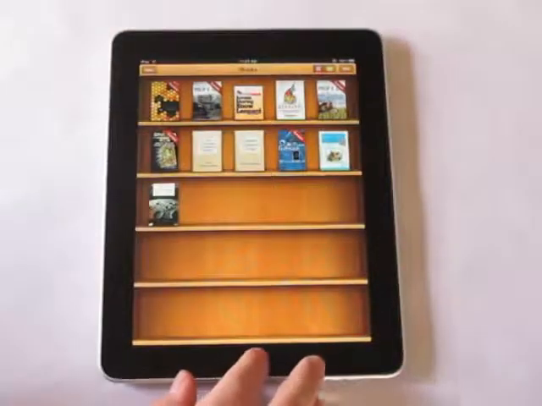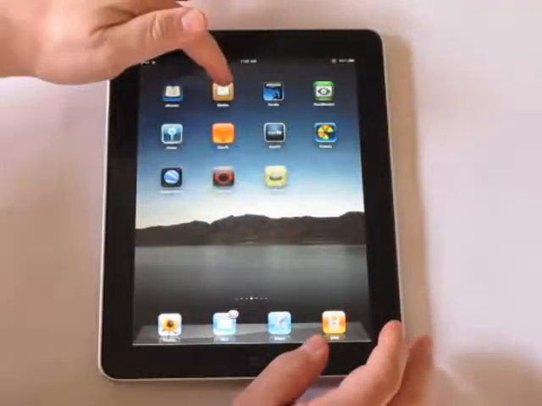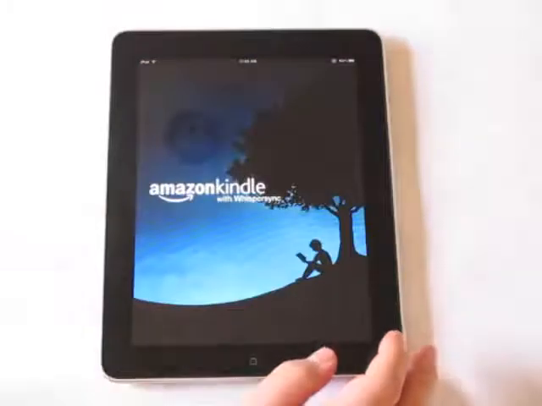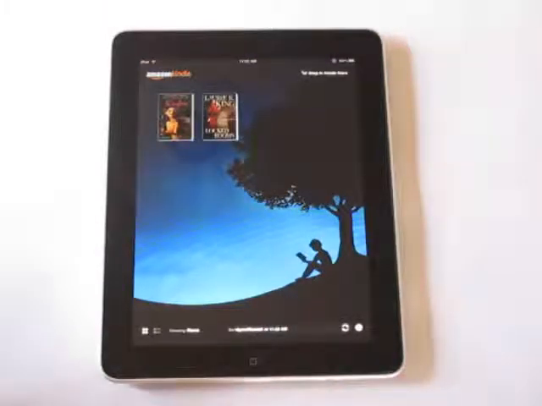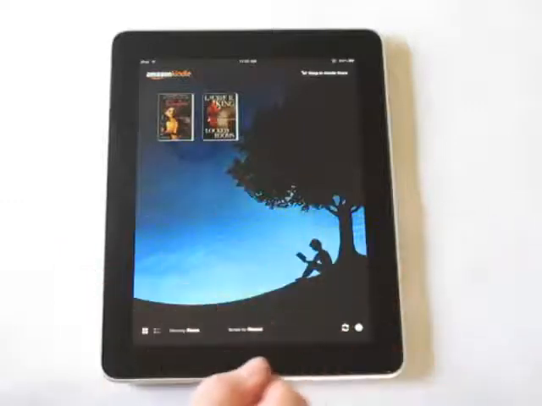Let's look now at Kindle for iPhone OS, I guess one would call it. It's the Kindle app. It's been modified by Amazon without having seen an actual Kindle or iPad reader, rather. They didn't have pre-release access to the hardware, so there's room to grow on this, but it's reformulated. It's got this beautiful illustration with some depth of their standard Kindle illustration. And it has two main views here.